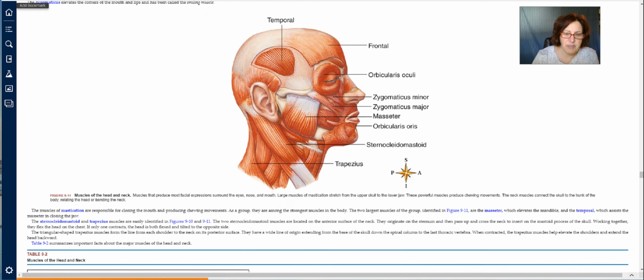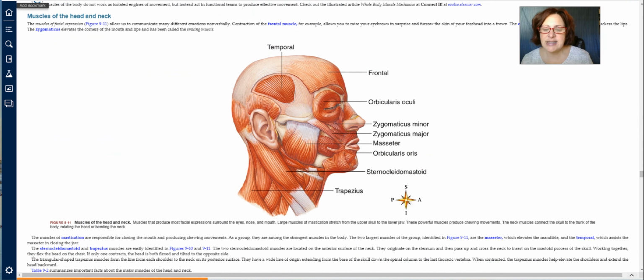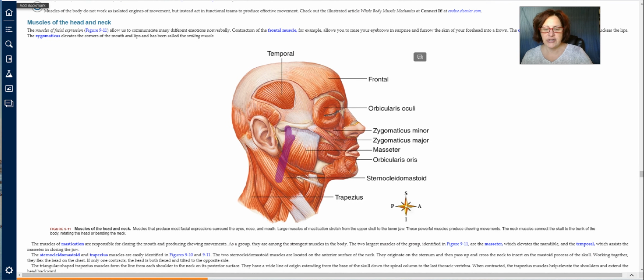Then it runs through a bunch of your muscles. Obviously, your face has a whole bunch of muscles because our face can do so many different movements. I have a couple of them that I just kind of like. The masseter is this muscle here, and that's your chewing muscle. So I kind of like that because I like to eat. And then you have the orbicularis oris. I really like this one too. It's actually a muscle that goes all the way around your lips, and it's the one that allows you to kiss, to smack your lips. That one's kind of a fun one.